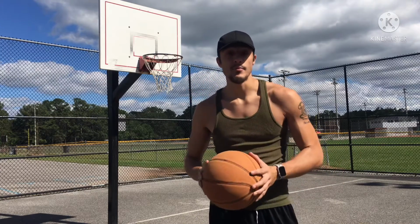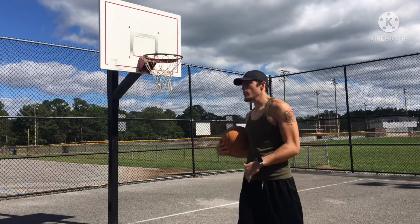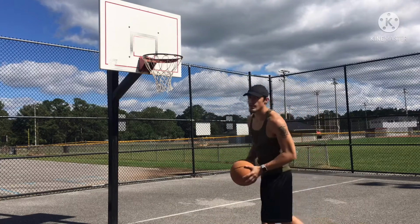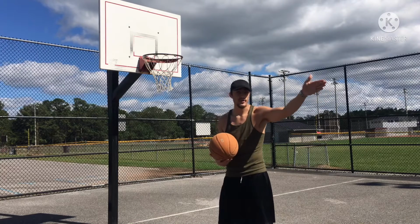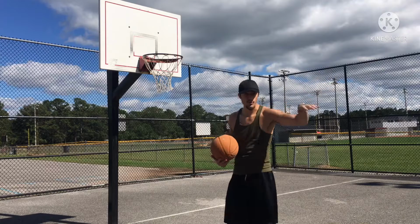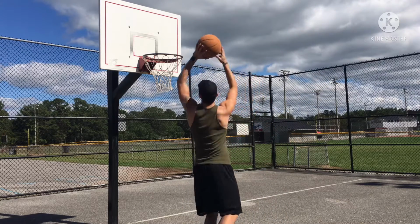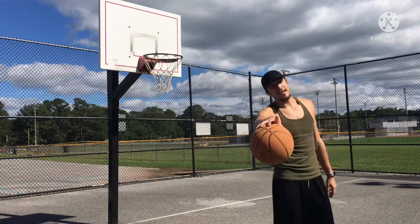So in the second clip, what I did, and I learned this from Jordan at dunk camp, is as I'm going for the 360, I find a spot over there. I find a spot somewhere towards the middle of the court, and I stare at it as I'm going through the motion, and then boom, finish. So that looks like this.